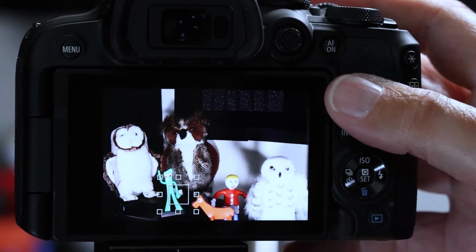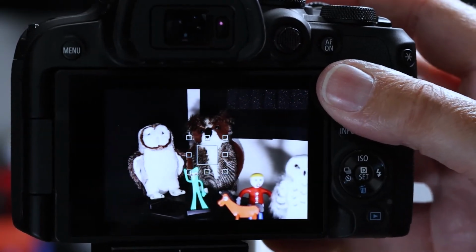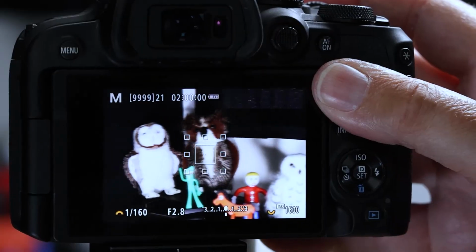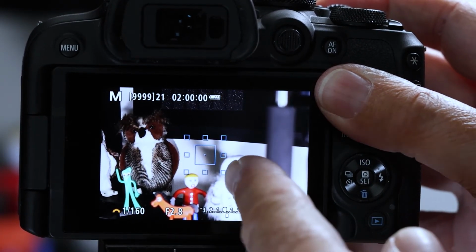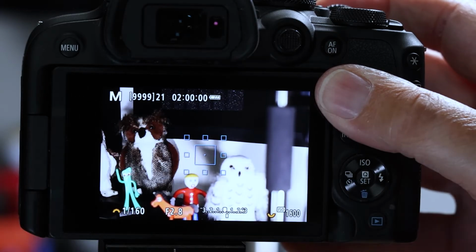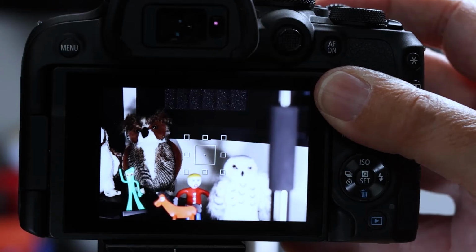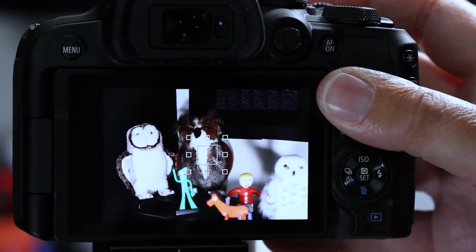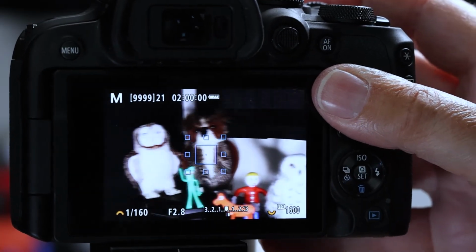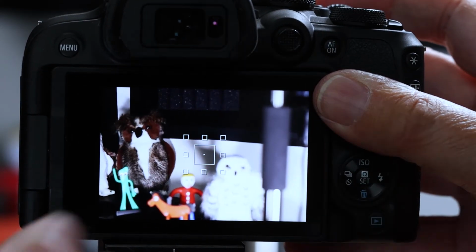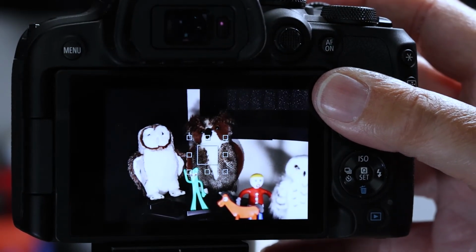There's no way you can keep this on a bird in flight, right? I don't think anybody's that good. You're going to miss it. If that bird is flying and I'm trying to keep it locked and I go out like this, I'm going to focus on the background and the bird is going to be out of focus. So in this scenario, I want the tracking to go outside of the box to help me. And that's what that subject tracking is all about. If I can't keep locked on the bird and I miss, it will stay locked on for me because it's allowed to go outside the box.